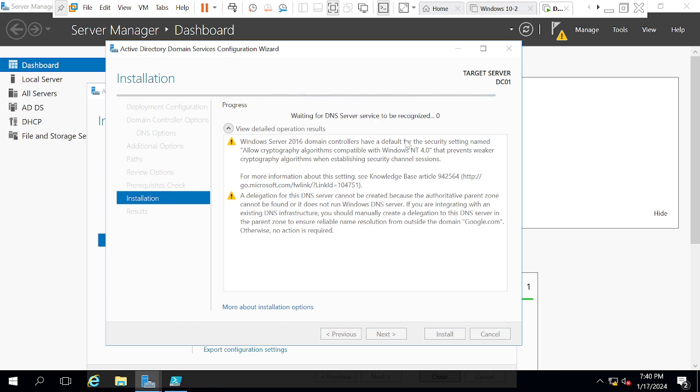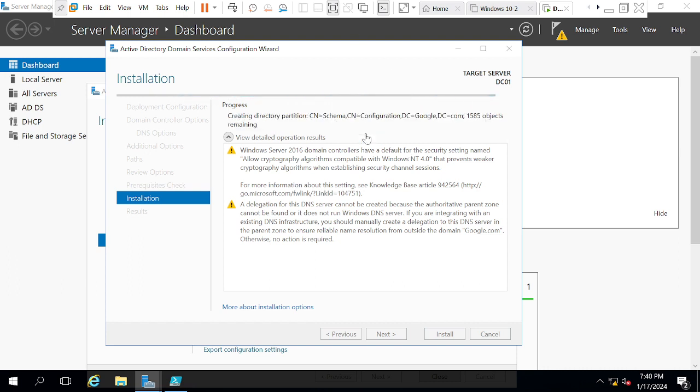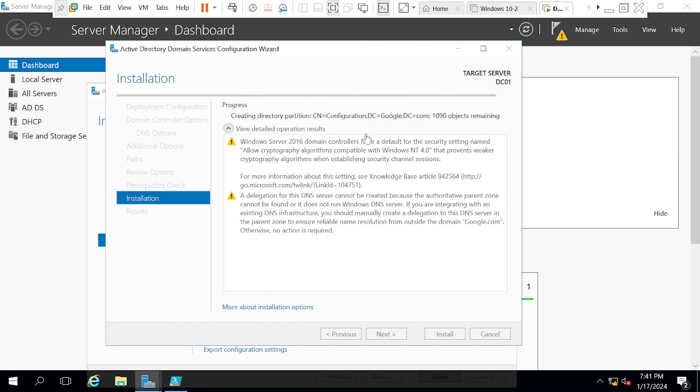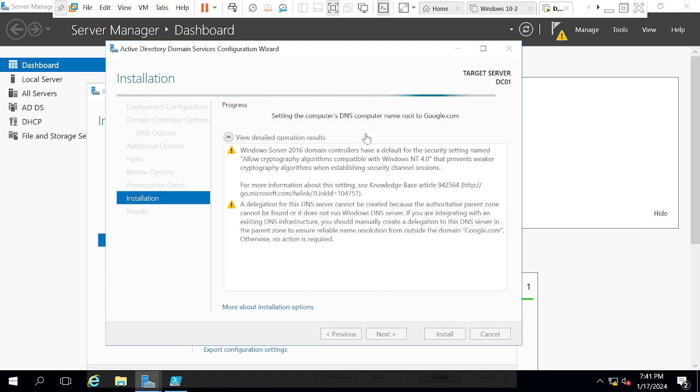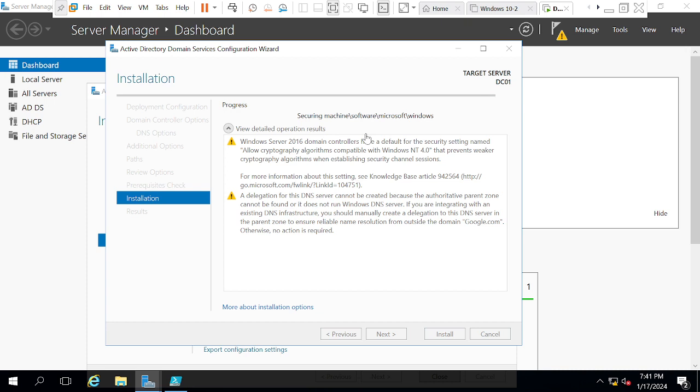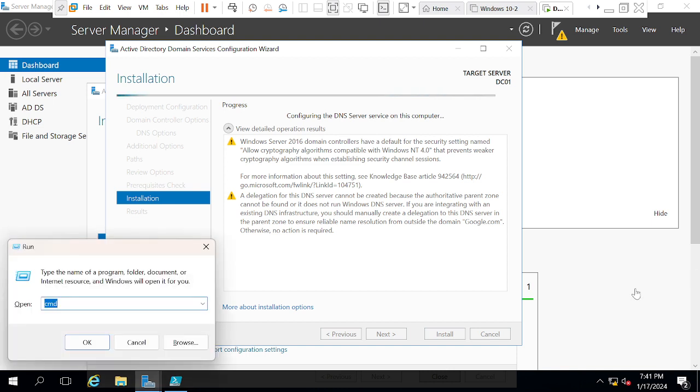However, Active Directory will not work without the DNS. See, group policies installing. See, this is the configuration partition and all I was talking about. Configuration partition and schema partition are already done. See, the directory partition is being configured, and the application partition, because DNS started. Within 30-40 seconds, your environment will become a secured domain.